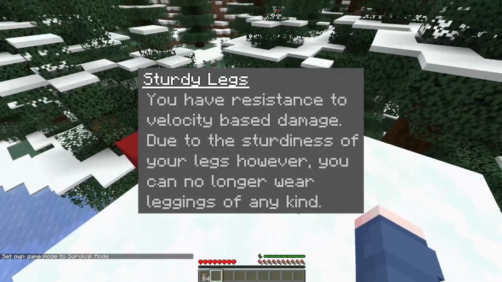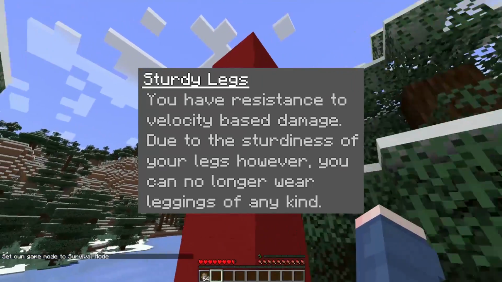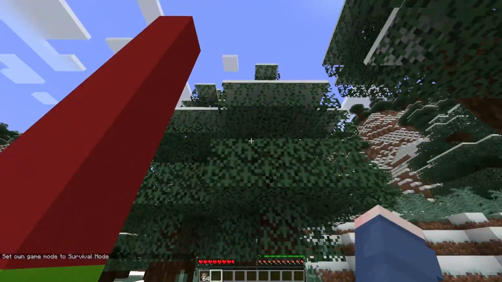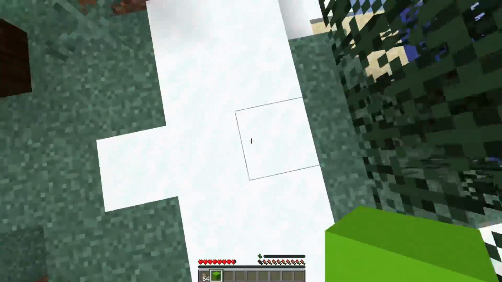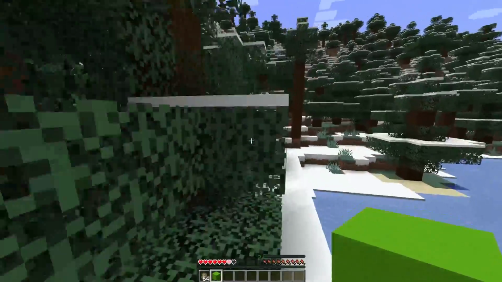Sturdy legs. You have resistance to velocity-based damage. Due to the sturdiness of your legs, however, you can no longer wear leggings of any kind. Yeah, I mean, your fall damage is severely reduced, but due to how high you can double jump, you still take about half a heart of fall damage every time you use your double jump if you're not going any higher than the current block that you're sitting on.